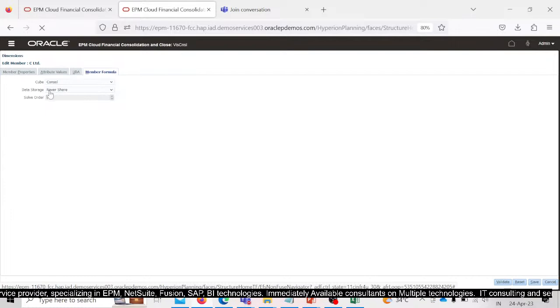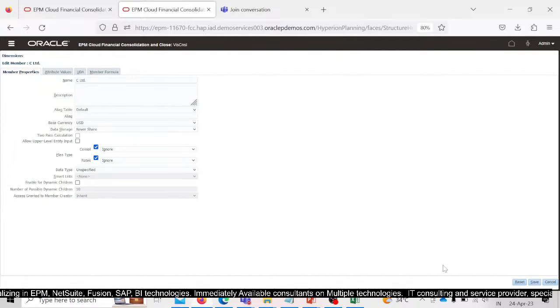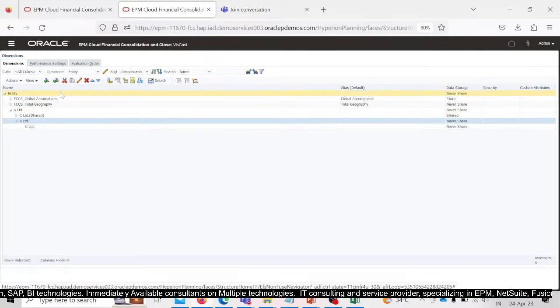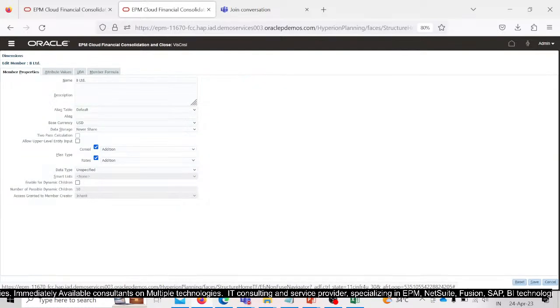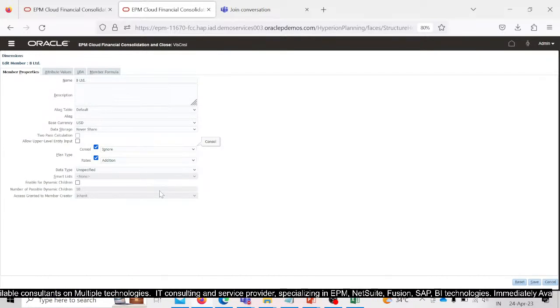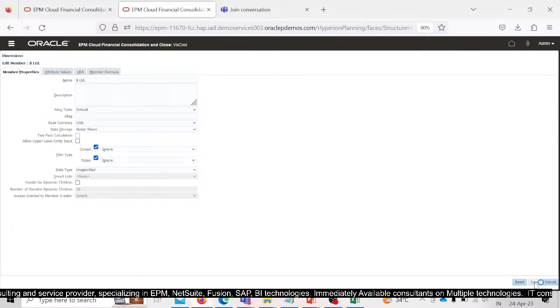But in the member formula it is never share. This is also fine. Now we will check for B limited. By mistake it was given addition. We will rectify it and change the consol operator to ignore, and I will save this.